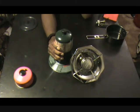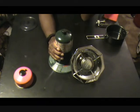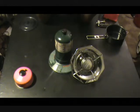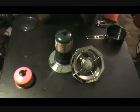I'm really not as big of a camper hiker as I'd like to be, just based on time restrictions. So my main reason for purchasing this stove, other than the fact that it was cheap and really hard to pass up, is that it's probably going to end up being more or less an emergency stove. If the power goes out for an extended period of time, or even just on family outings, I can picture this being used just as it is. But my main reason was for emergencies. I live in a hurricane-prone area.